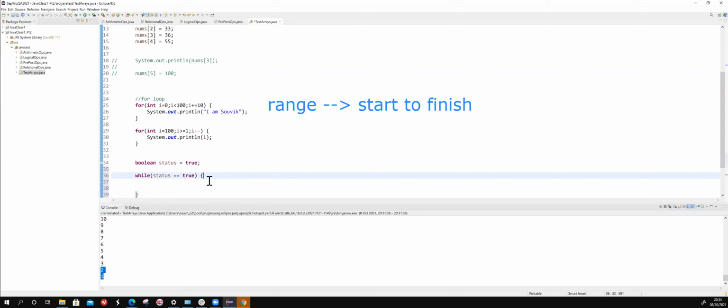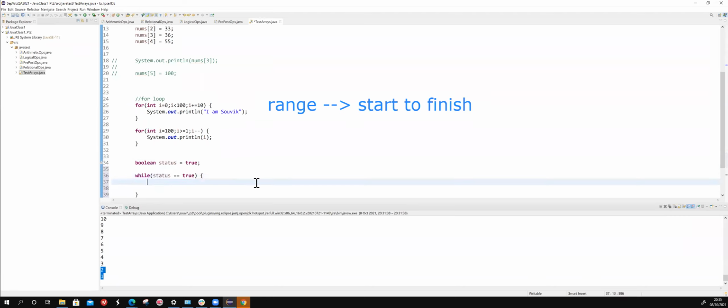I can either say it like this, with an equal sign, or I can just remove that whole part. It's the same thing. When you're dealing with a Boolean variable, you need not say that status equals true.